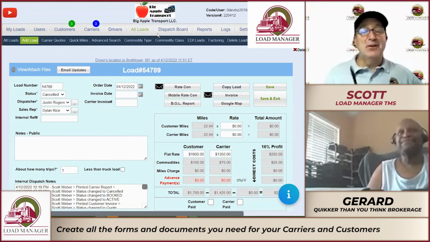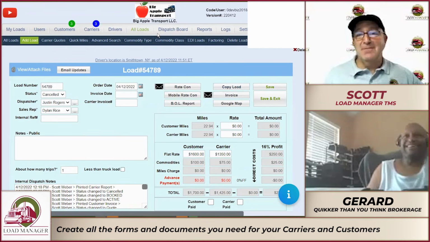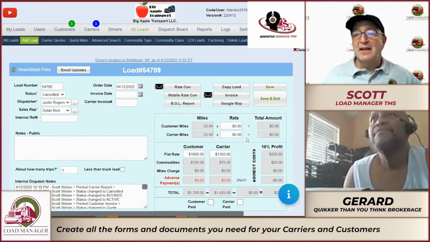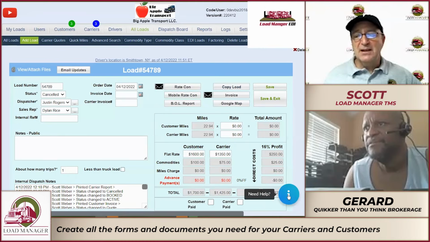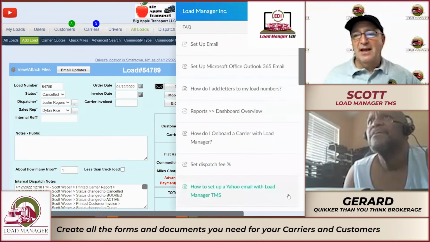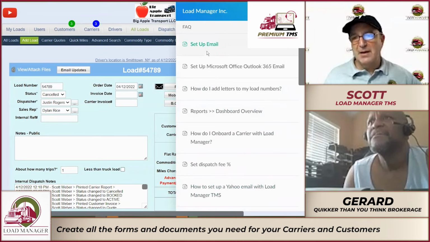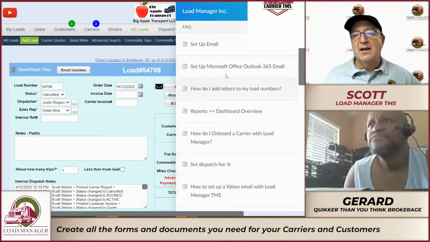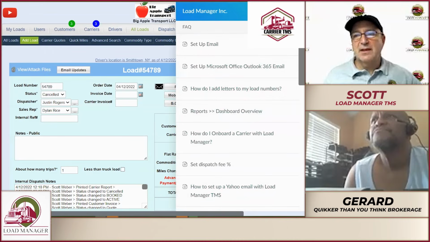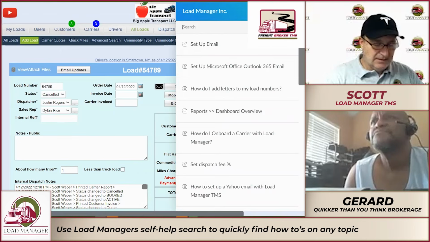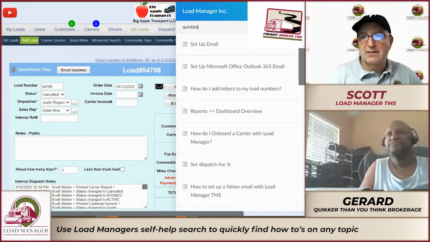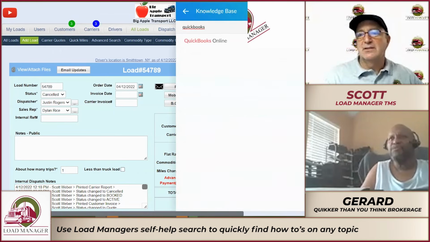And for your wife, or this is for you too, but down here we have this little circle. You can click on this circle and you could search for anything. Right away you have how to set up email, how to add load numbers, and so on. But you can search for different things. If you want to search for, say, QuickBooks, I do have a QuickBooks account.